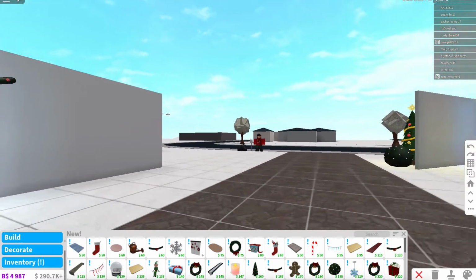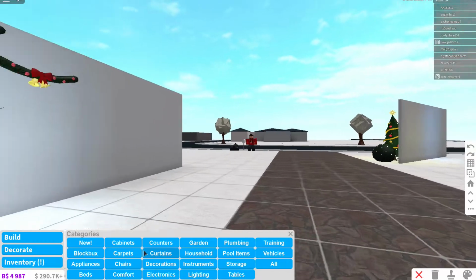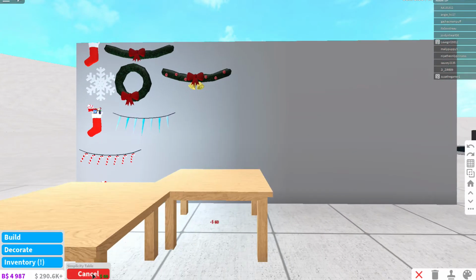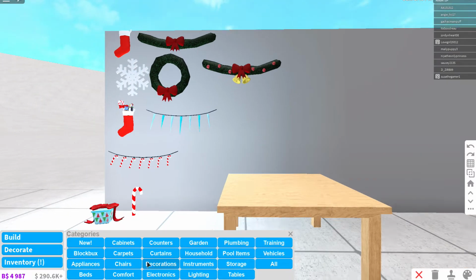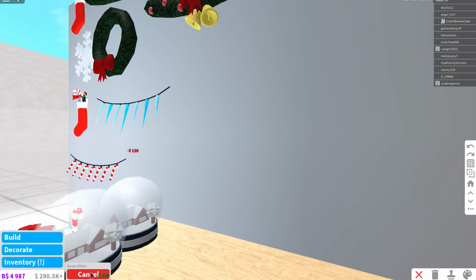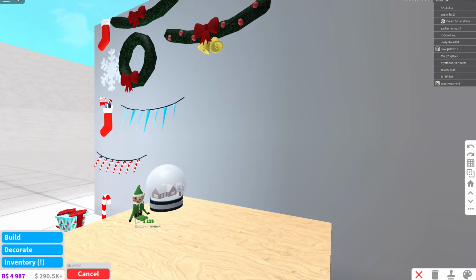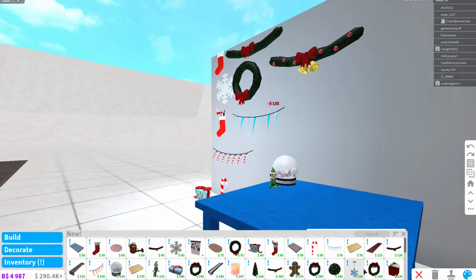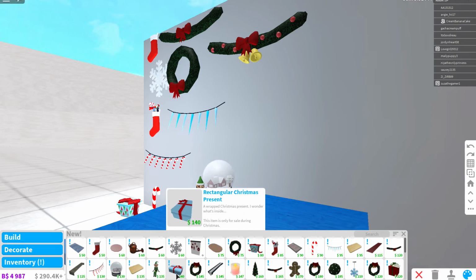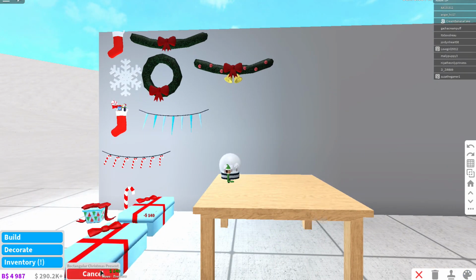We have a snow globe. Let me get a table. Table right here. We're gonna put this on. So we have snow globe. We have an elf, the shelf elf. If you actually color the shelf elf red, it actually looks like a real elf on the shelf, if you never knew. We have a present.